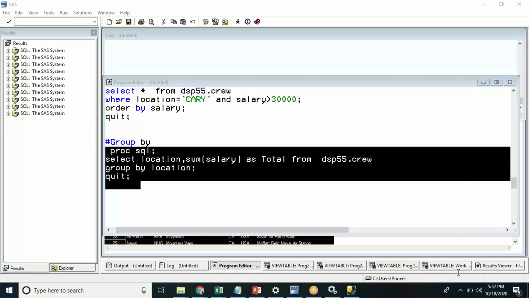Now all of you write a query where I would like to see the average salary for different job codes. What is the average salary for flight attendant 1? What is the average salary for flight attendant 2? Likewise, this is something that I would like to see in the output.